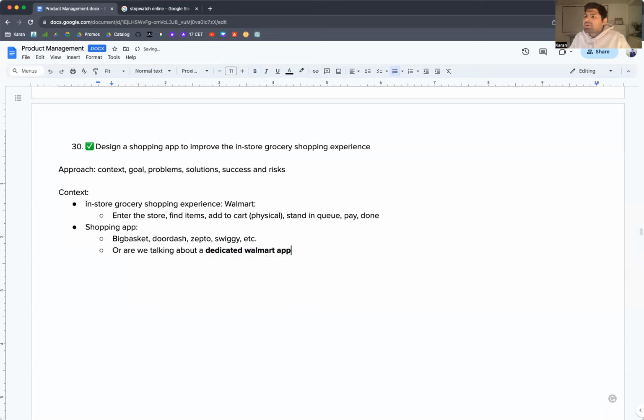And we will focus on actually building a shopping app for these big retailers and then improving the in-store grocery shopping experience. Because in the earlier case, what usually happens is that I am not the one who is going to the store and technically improving my shopping experience. Here, there are certain individuals such as delivery persons who go on behalf of us and pick up the order and eventually bring it to us at home. So let's actually focus on the latter for the purpose of this conversation.